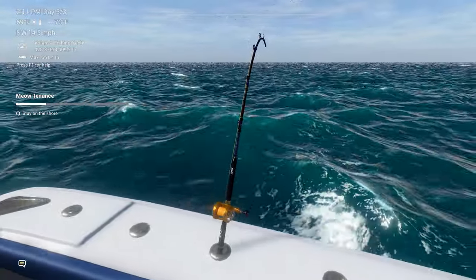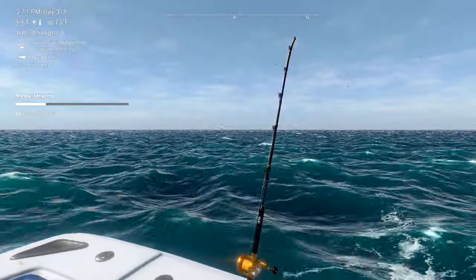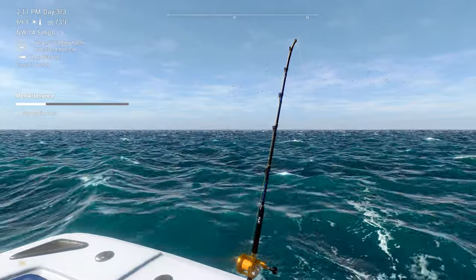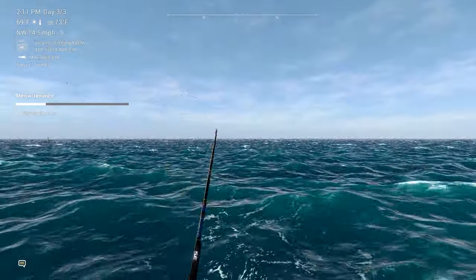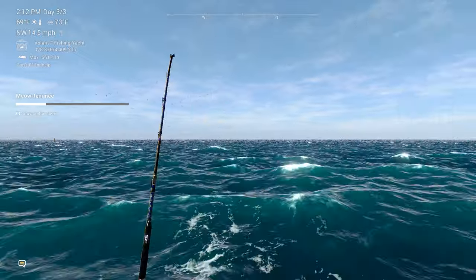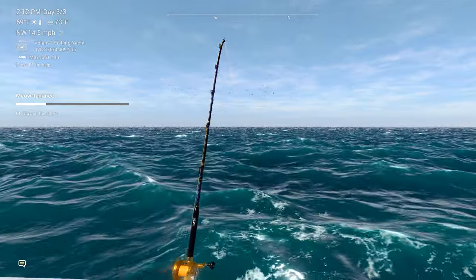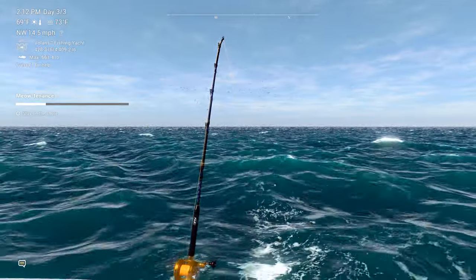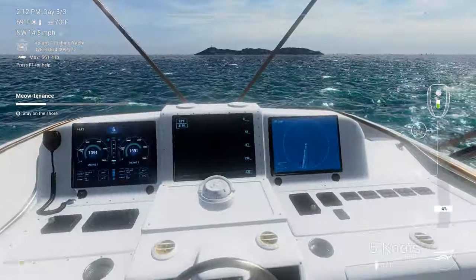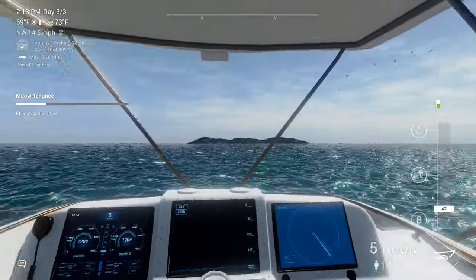Oh, there we go. Alright. Well, wait a minute, I'm not sure he's still got it. No, we did get a bite, though. That's a good sign. I wish I'd reacted a little quicker. Let's head towards these birds.